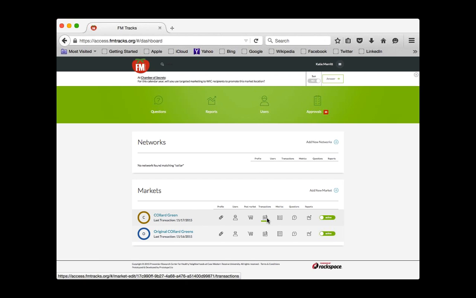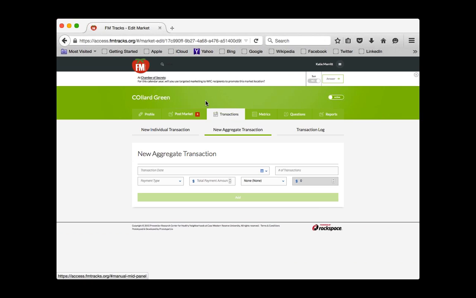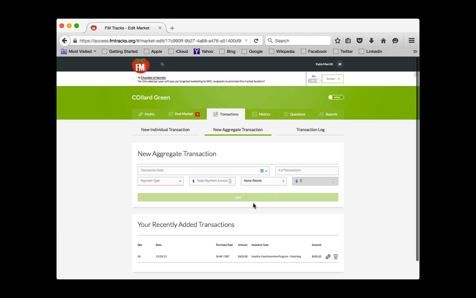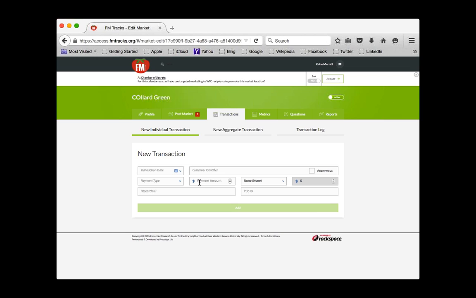So we have a question about aggregate transactions. And it's, do we put in each transaction that was made or the dollar amount for the day? And what aggregate transactions will allow you to do is essentially, let's say, all your SNAP transactions. So if you have 30 at the market totaling $400, that would be your total for that single day of SNAP. We wouldn't want you to be entering this in duplicate. So for instance, once you've entered it in aggregate, there's no need to then put each individual transaction on here. Otherwise, you'll have duplicate records.